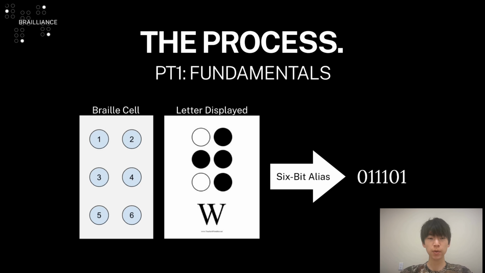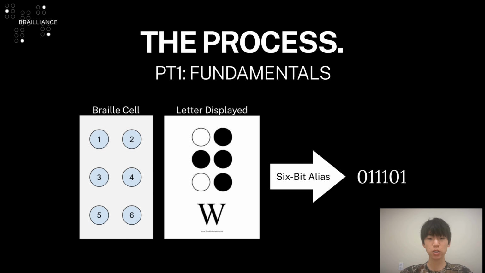On the left is a typical Braille display cell, a 3x2 grid of dots. Each dot has two states, either raised or flat, therefore behaving similarly to a binary bit. For our purposes, we'll read the cell dots in the order shown in a diagram, going row by row from 1 to 6. For clarity, here's an example for the letter W.